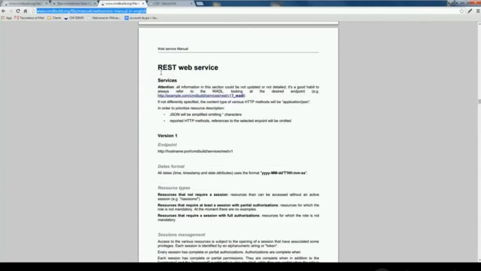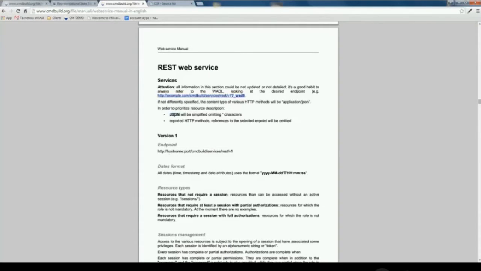Features of these REST web services are several. The first one is the versioning, which is much easier and more immediate than SOAP. Basically, what changes is just the URL that gives you access to a new version. Also, it's much easier to map the resources of REST, which are identified in CMDBuild as, we said, classes, domains, and cards.